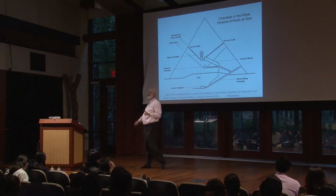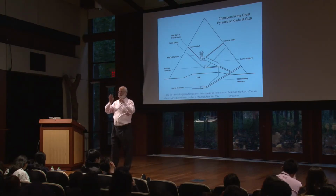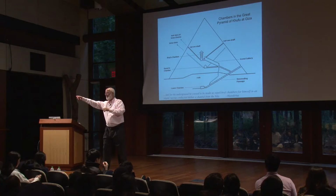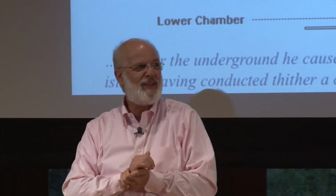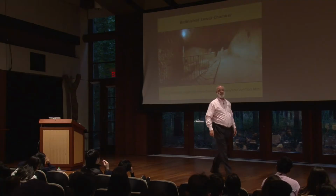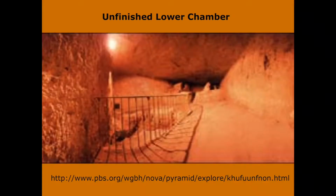The story goes that they were off in the middle of the rocks, looking for the actual entrance, and somebody heard a noise that sounded like a stone falling, and it came from over there, so we'll go over there, and then they found the descending passage. And being influenced by the stories that Khufu had put out, they thought this was the place. We're going down under the pyramid to the tomb. And when they got there, they found this, completely unfinished. Floor wasn't even smoothed, and nothing in it. So this was a decoy. Unless maybe somebody broke in a long time ago and never told anyone, we're not sure. But what he found was nothing.